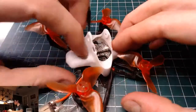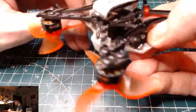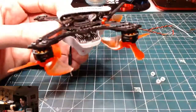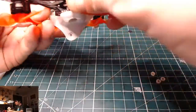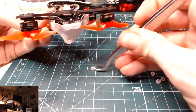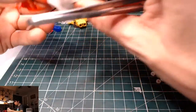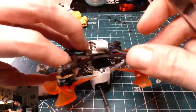Here's the issue, though. To put this thing back together, you have to push the plastic canopy down, and then you've got to take these four white spacers. Alright, and you have to balance these spacers. You can't screw any of these in. You got to balance these white spacers on the little shafts in there, which, like, the first one is easy. Okay, that one was easy. But then these next three are tough, and it's tough to get that first one to not pop off eventually.